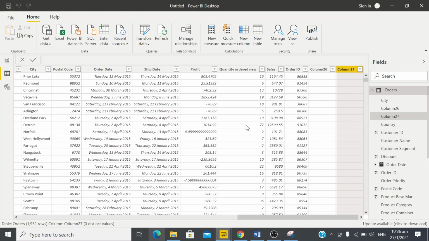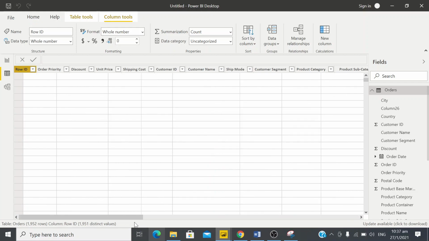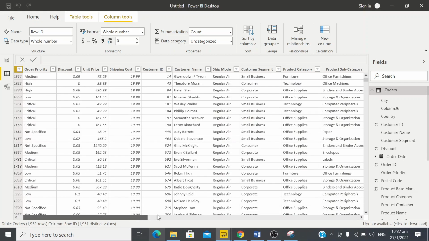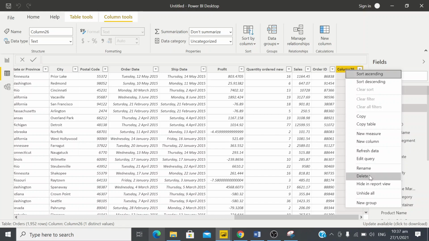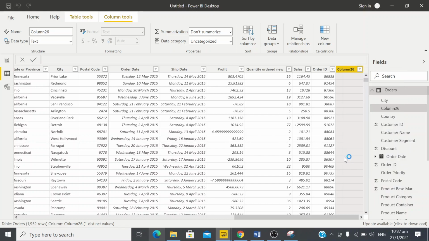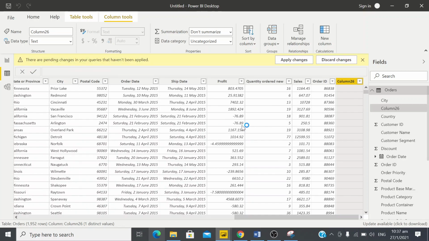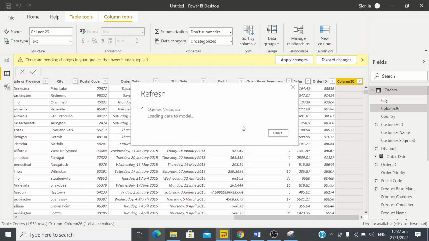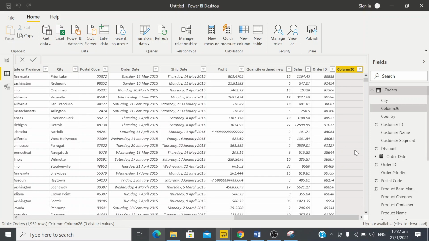This step is what we call data pre-processing, where we are trying to understand the data and clean up the data. So I'm doing some deleting now, and that is considered cleaning. So column 26 as well. We don't want that, so I'll delete that away as well. Okay, so it's refreshing the data model.